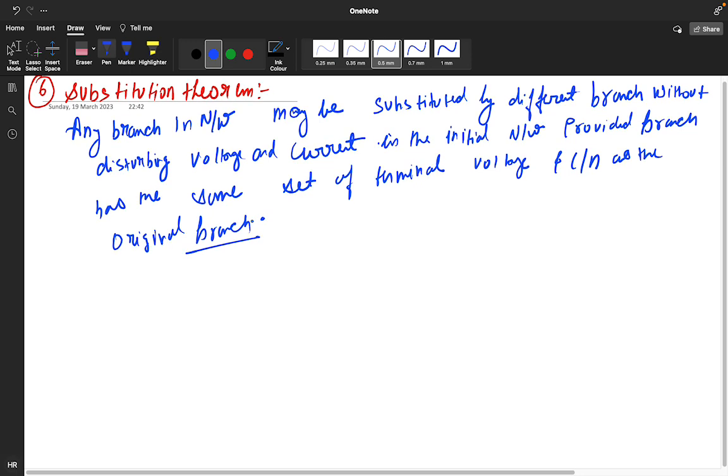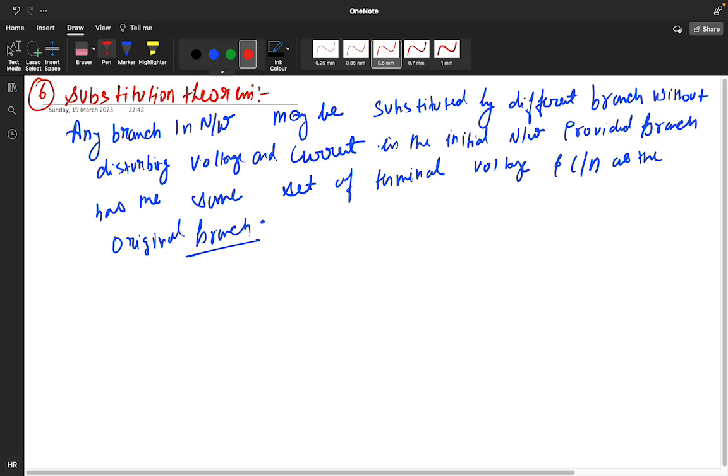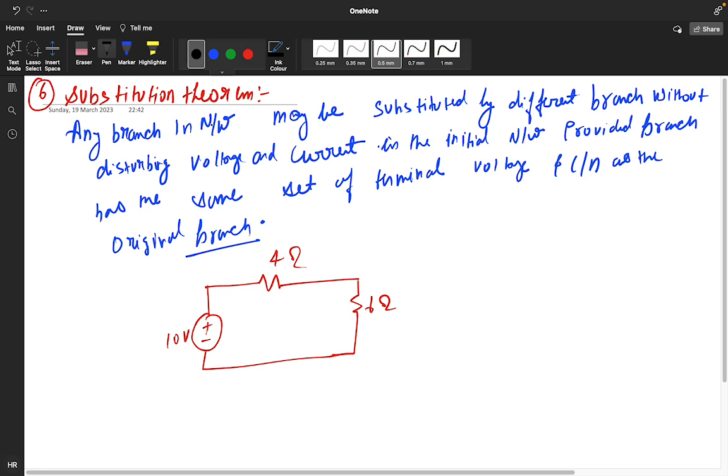So what it is, I will show you. See, if you have this resistor of 4 ohm, suppose this has 10 volt, and suppose this is your 6 ohm. If you apply the voltage division rule, what voltage will you get across this? 10 into 4 divided by 10, 4 volt. And what voltage will you get across this 6 ohm? 10 into 6 divided by 10, that is 6 volt. And what is the overall current we are getting in this? 10 by 10, 1 ampere.